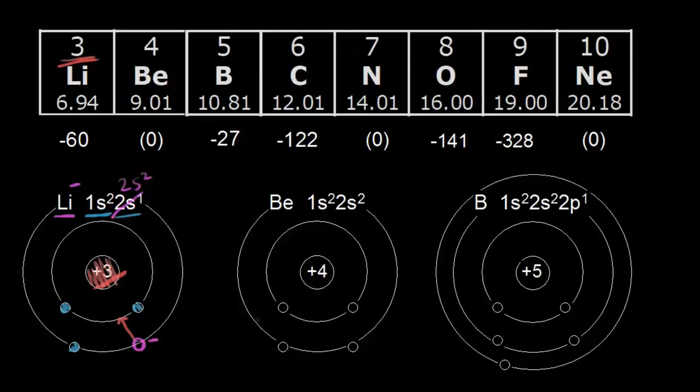So let's think about other factors. So we had electron shielding. So the idea of electron shielding was the inner orbital electrons or inner shell electrons, these electrons in the 1s orbital here, are going to repel this outer electron. They're going to shield it from the full effect of that +3 charge of the nucleus. And these two concepts together, nuclear charge and electron shielding, give you the effective nuclear charge. And so the electron in magenta doesn't quite feel a full +3 charge due to the shielding effect of those inner shell electrons there.